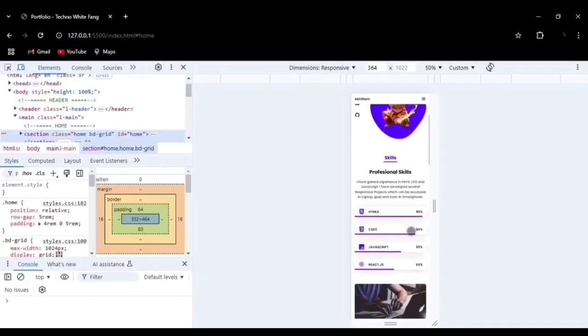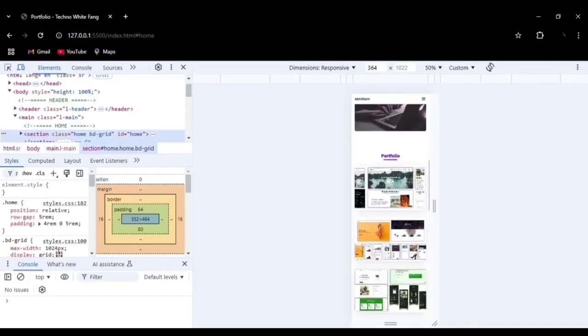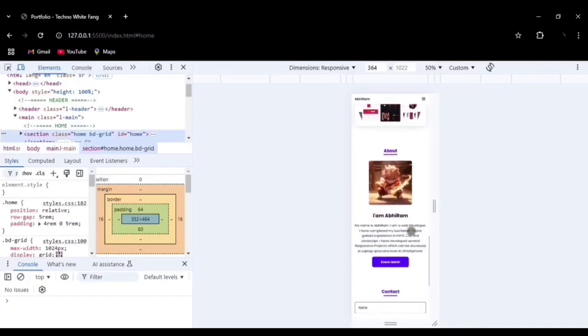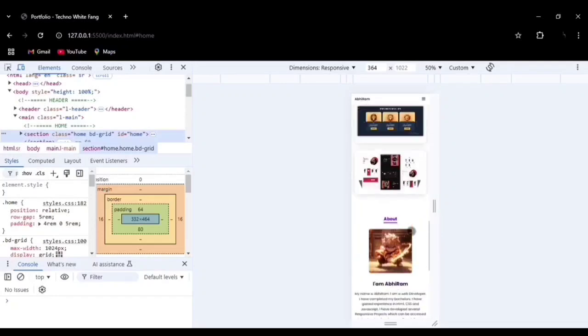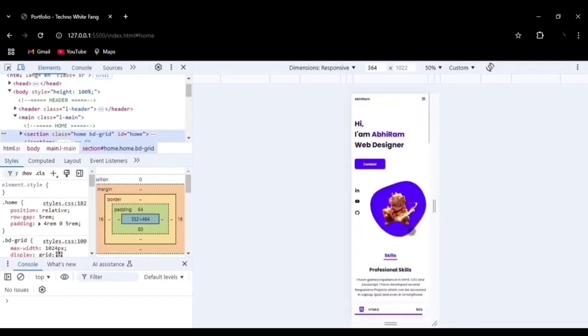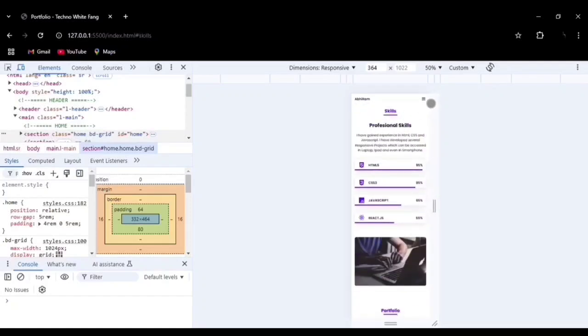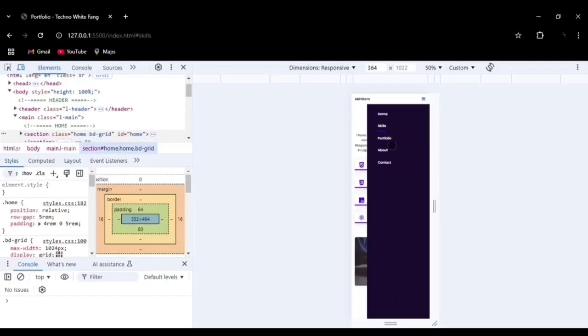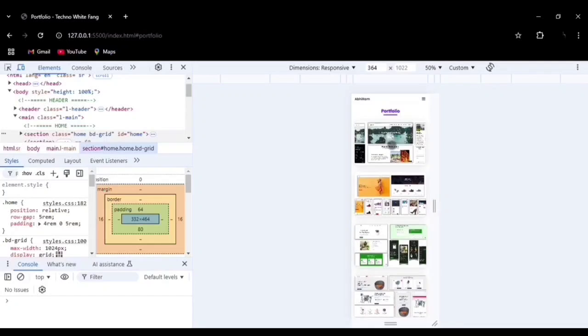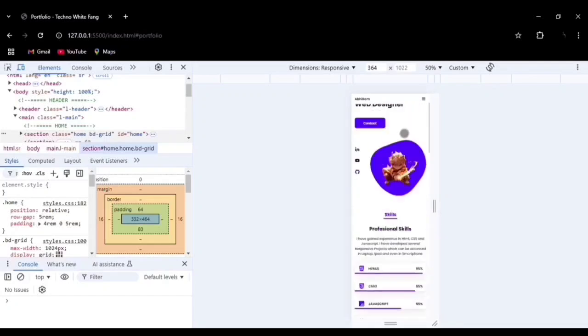As you can see, they are perfectly aligned, with each and every section aligned to the exact size of the page. And you can see that we have also added our menu bar here. You can see the menu bar is very responsive and moves with precision to the particular section that we want. And this entire website is made using HTML, CSS and JavaScript.